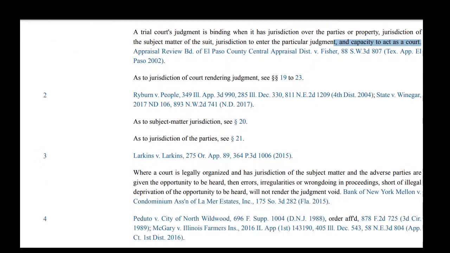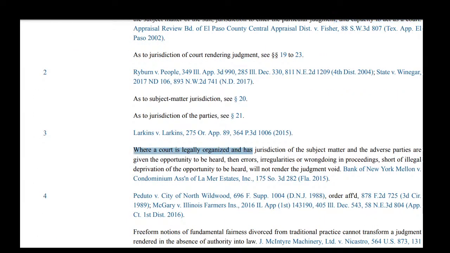Okay, let's see what else you get here. Where a court is legally organized and has jurisdiction of the subject matter and the adverse parties are given the opportunity to be heard, then errors, irregularities, or wrongdoings in proceedings, short of illegal deprivation of the opportunity to be heard, will not render the judgment void. So speak up while you're at trial.